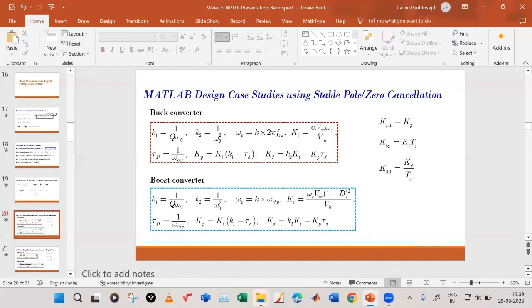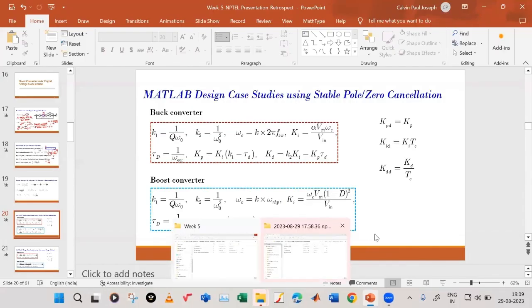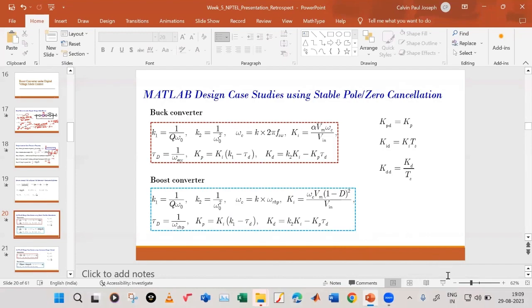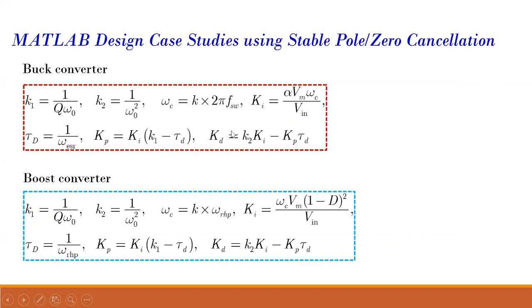This meeting will end in around 10 minutes, and then we will again start the meeting. So these are the values. You will have to remember these formulas, or else in the exam you will have to derive them. Then this is how we convert from the analog domain to the digital domain.